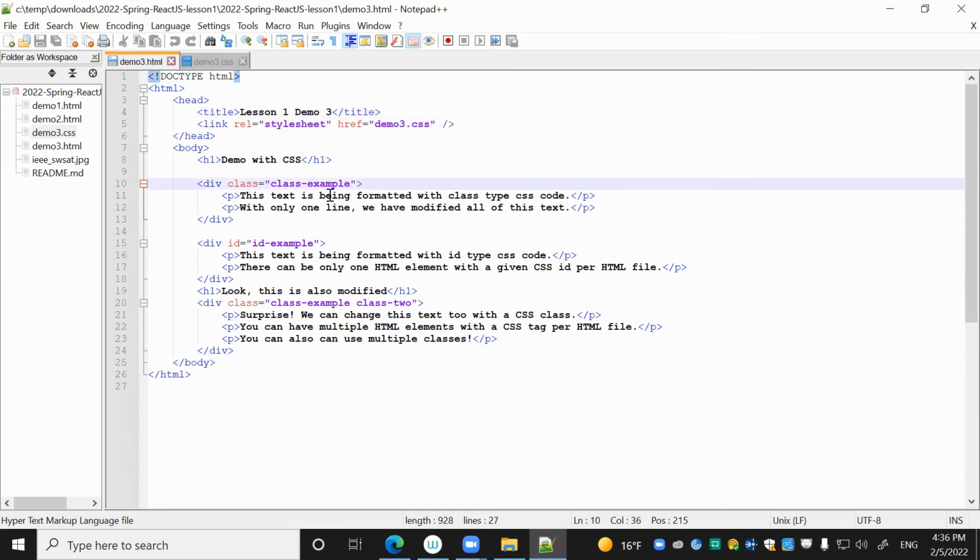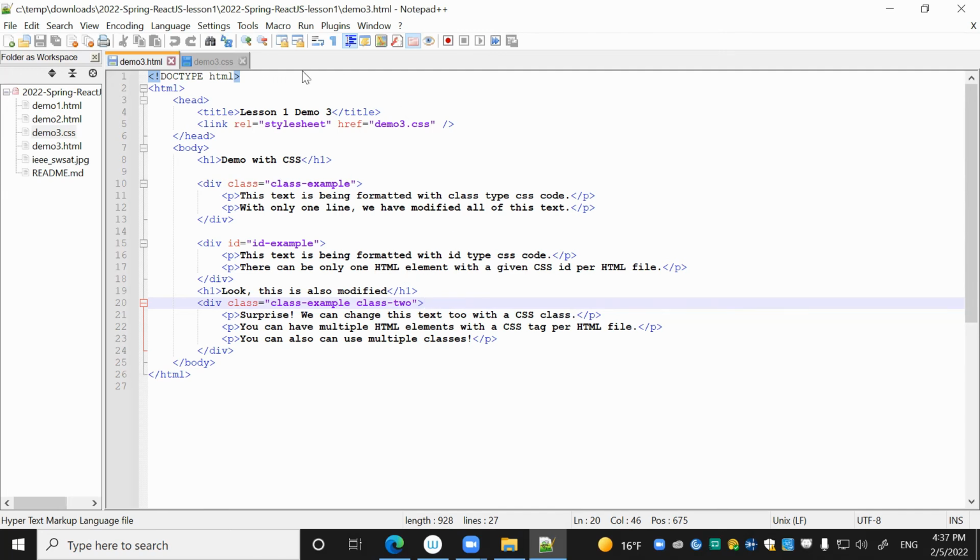The name here is class example, excuse me. The ID here for this next div is ID example. And I also have this one right here with two classes, class example and class 2. So just like an element can have both an ID and a class, your element can belong to multiple classes. If you need a good mnemonic for this, think about you as a person, right? You have a Purdue ID that identifies you and only you, but you also belong to typically 4 classes every semester. Just like that, HTML elements can have an ID that's unique to them and also belong to 1 or more classes, or even 0 if you want.